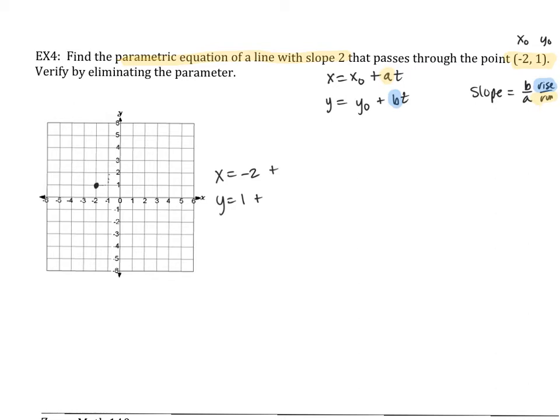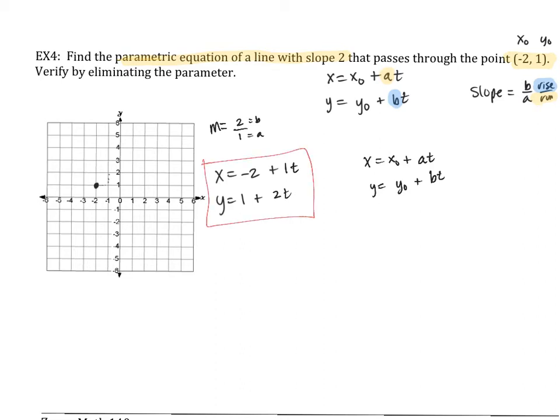So let me show you here. If I have a slope of, here my slope is 2. Well, I'm going to rewrite that as a fraction, so that's equivalent to 2 over 1. So my b is 2, my a is 1. So we use our x equals initial plus a t. All right, well, a is 1 times t. Y is the initial y plus a little bit of vertical, that's the rise times time. The rise in this case is 2. So that's how we come up with the parametric equations for a line.